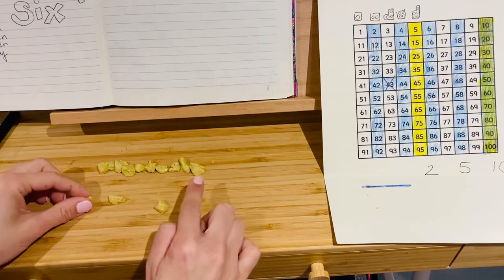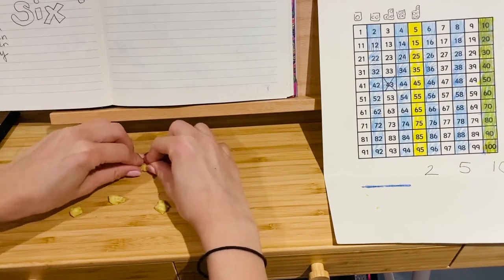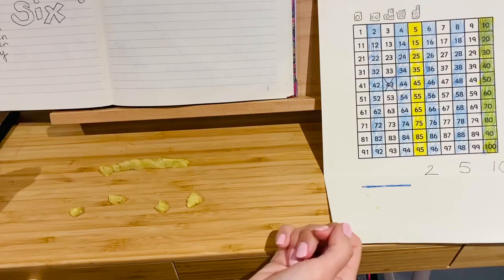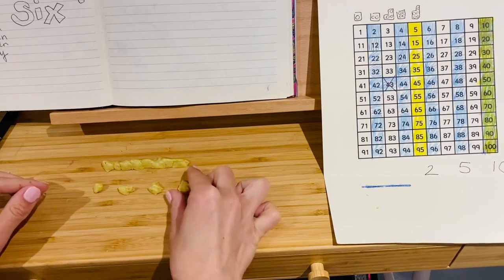So that's a really good way. Instead of just counting things out in 1s, you can do it in 10s, because I could just squish that all together and make what's called a 10 stick or a 10 rod. So that's 10 and that's 4. It's still 14, because 10 add 4 is 14. It just becomes easier to count if we do it that way.